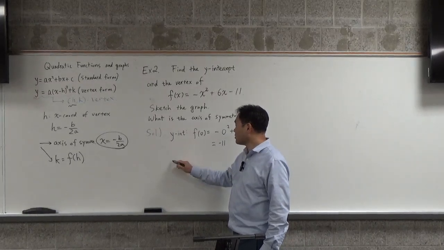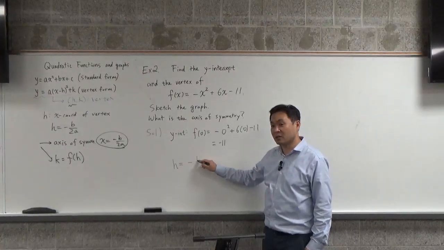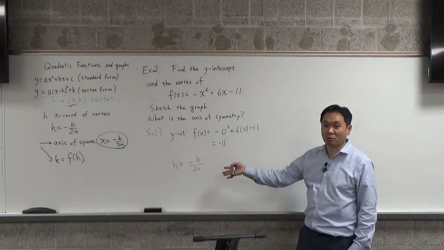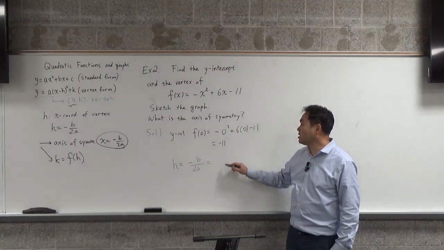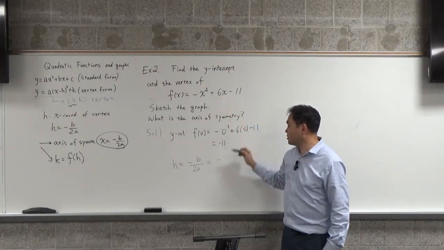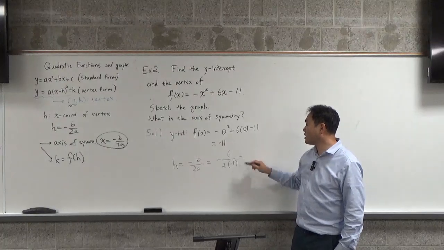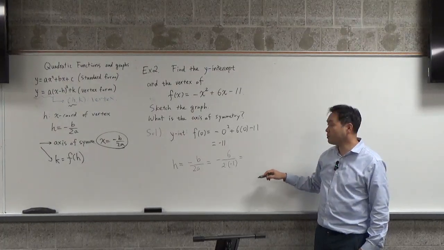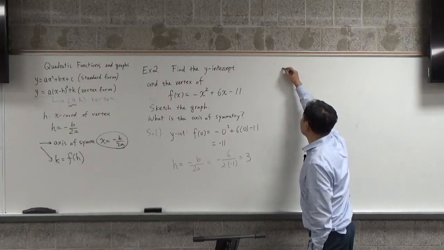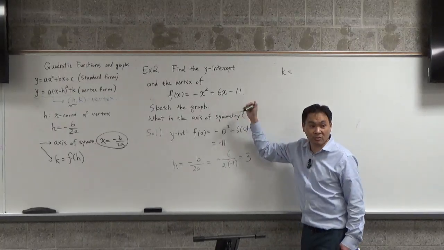And then the vertex, how do you get h? What's the formula? Negative b over 2a. That's it, yeah. It's part of the quadratic formula song, right? What is b? This one, 6, right? It's a, b, c, so b is 6. What's a? Negative 1. So what do you get? Positive 3. You get h as positive 3. How do you get k? You plug 3 into the function, right?